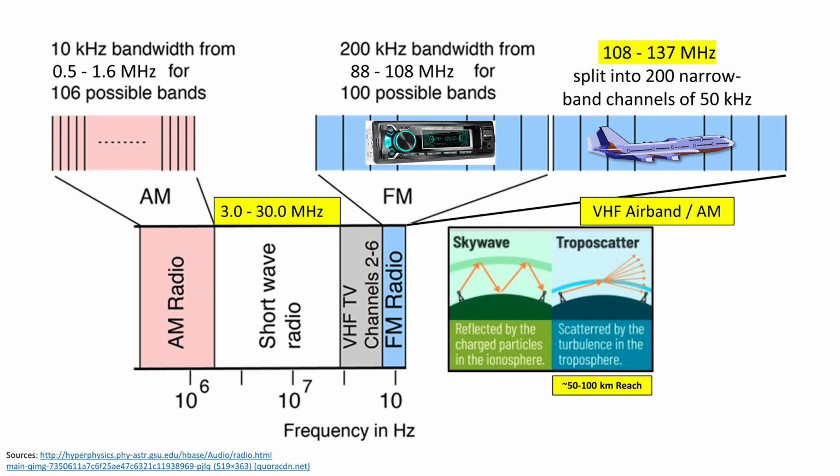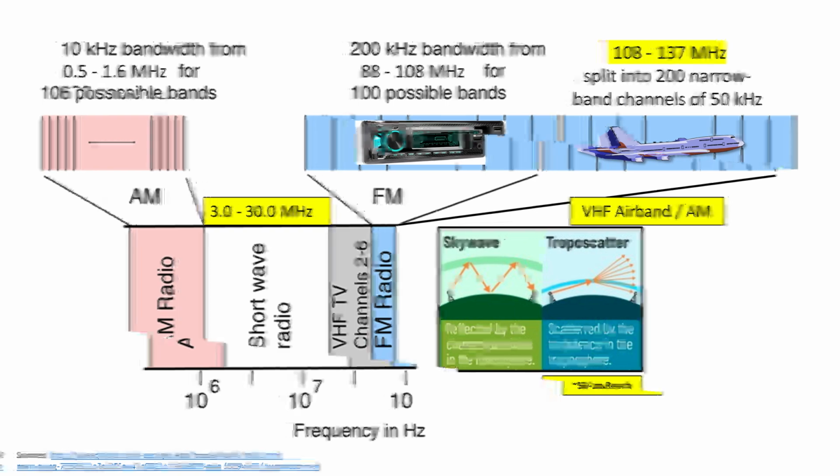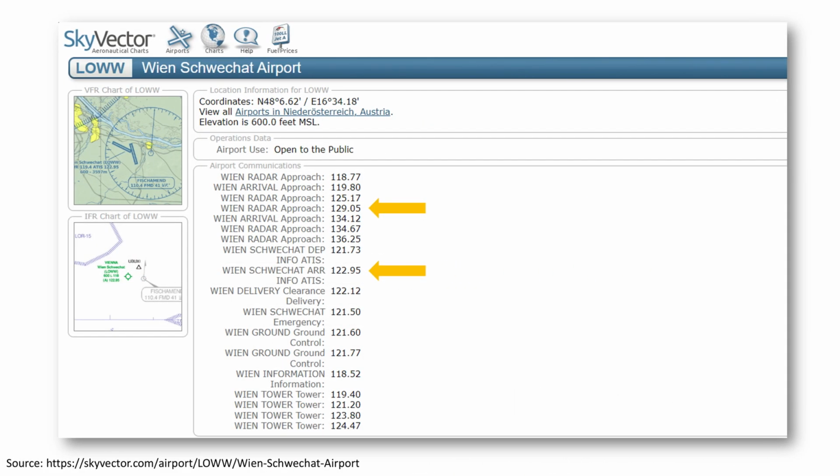Unlike shortwaves, VHF or very high frequencies are not bouncing between the ground and the ionosphere. These frequencies are scattered as they travel, and for this reason, can only travel about 100 kilometers or 60 miles on the surface of Earth. Consider this: locate the next available airport in your surroundings. If you are far away from any airport, airbands may not be relevant for you. If there is an airport in your area, you will find public websites like skyvector.com publishing the available frequencies of your airport. Not all frequencies are always active.